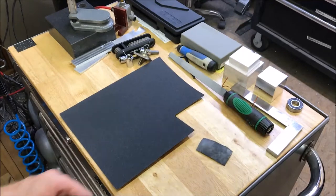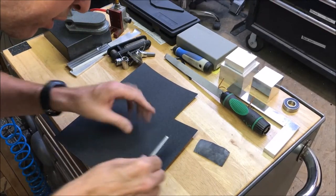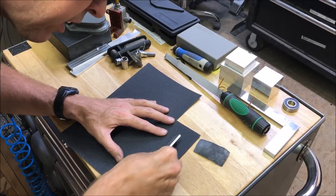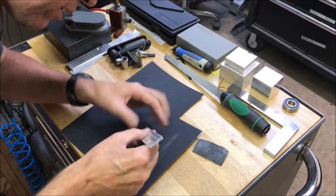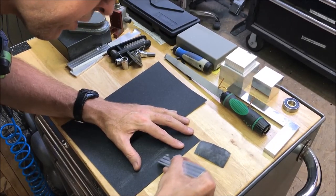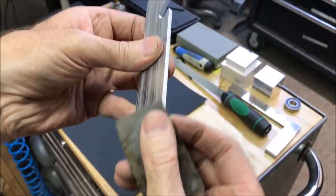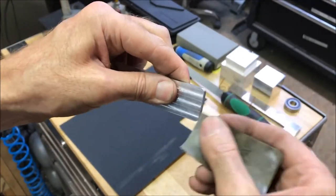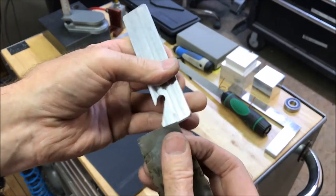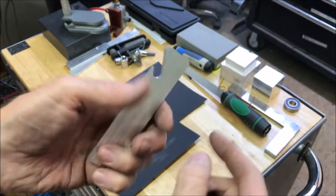Now I'm just going to deburr the edges on some 180 grit here. Don't want to mess up the finish, so I'm just going to do it real lightly, carefully here. And I'll do some detail work. Just enough to break the edge, you know, so nobody cuts their hands on it. Alright, I finished the details on this off camera.